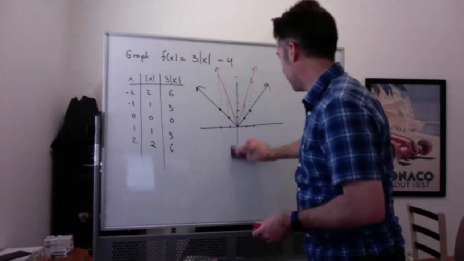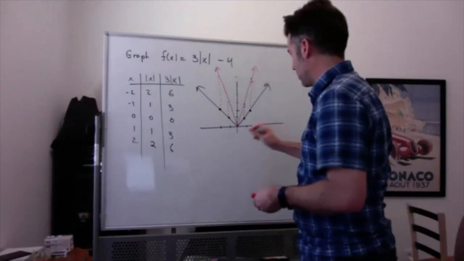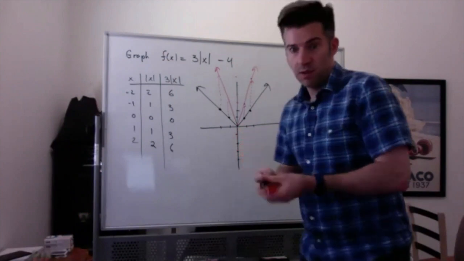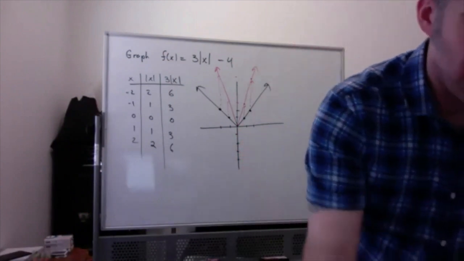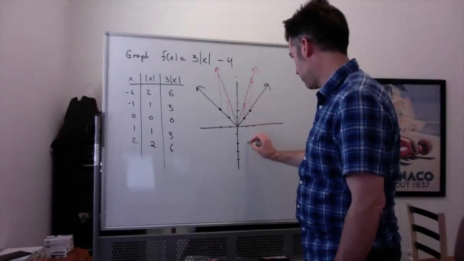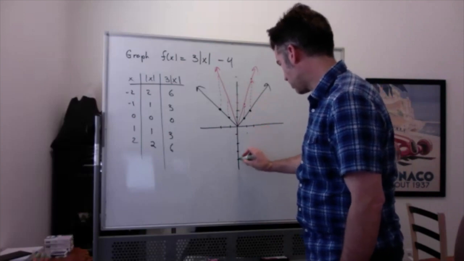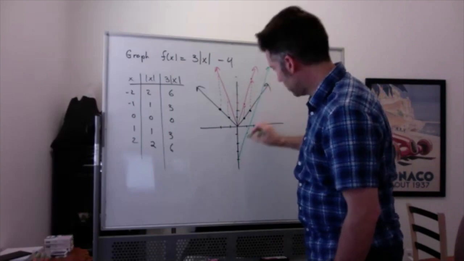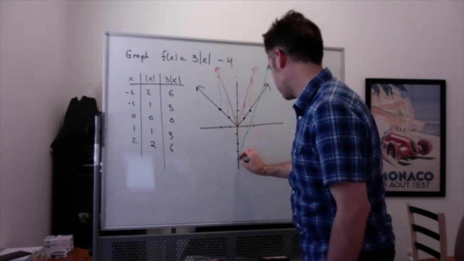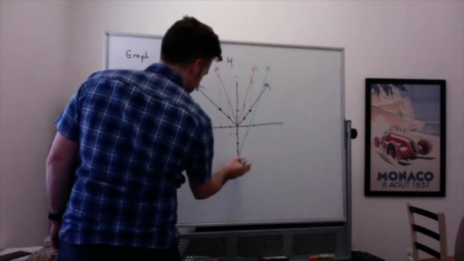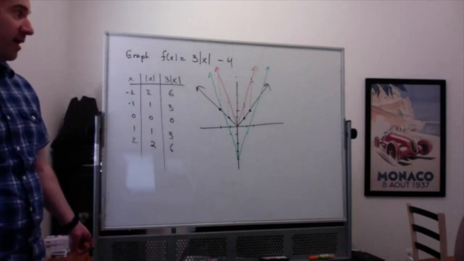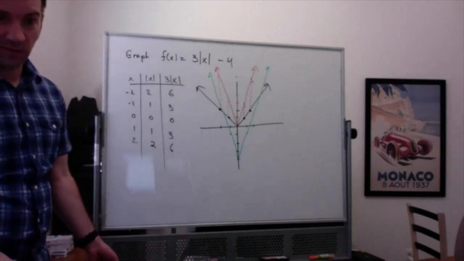in fact, I just erased something that I said I didn't want to erase. I'll draw it in a different color just to distinguish it here. The final graph would be shifted down 4, so it would look like this. Sorry, it's hard to draw these so they look good. Also, I will point out Desmos is your friend. It's a useful tool all the time. So that green graph will be the final result: 3 times the absolute value of x, minus 4.